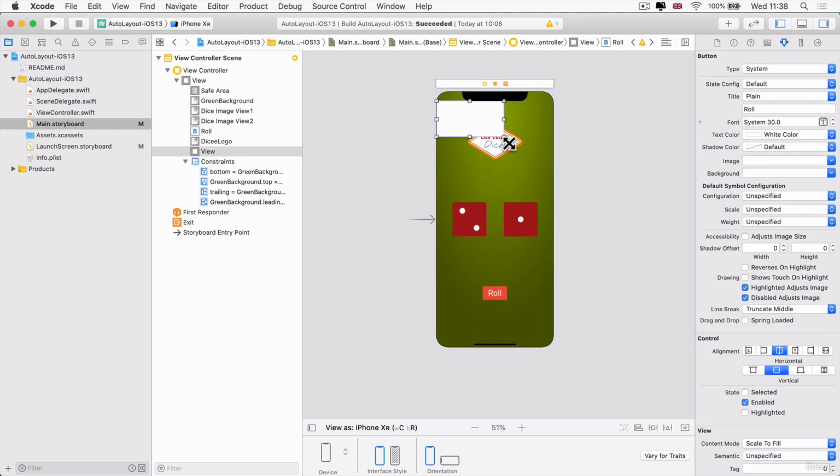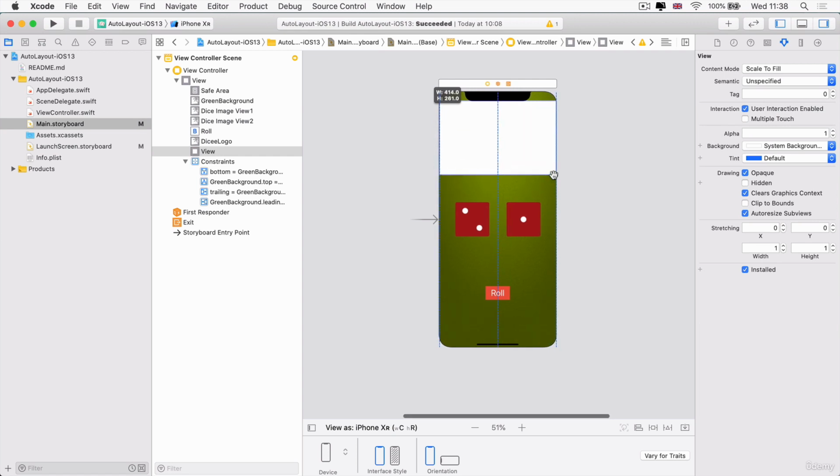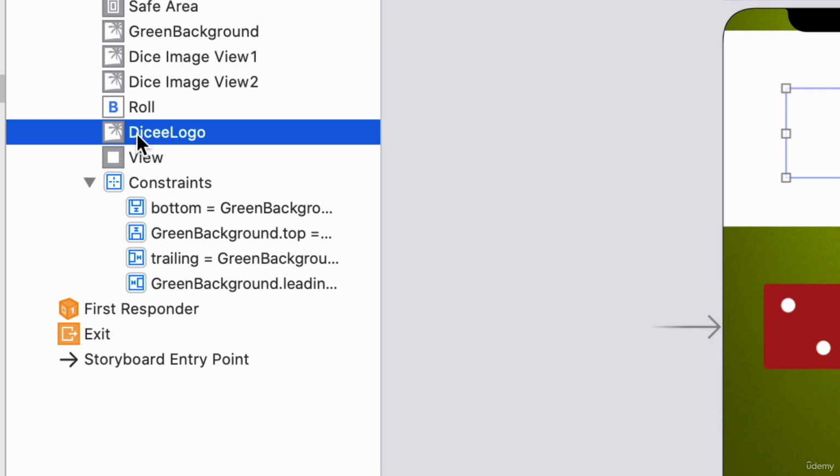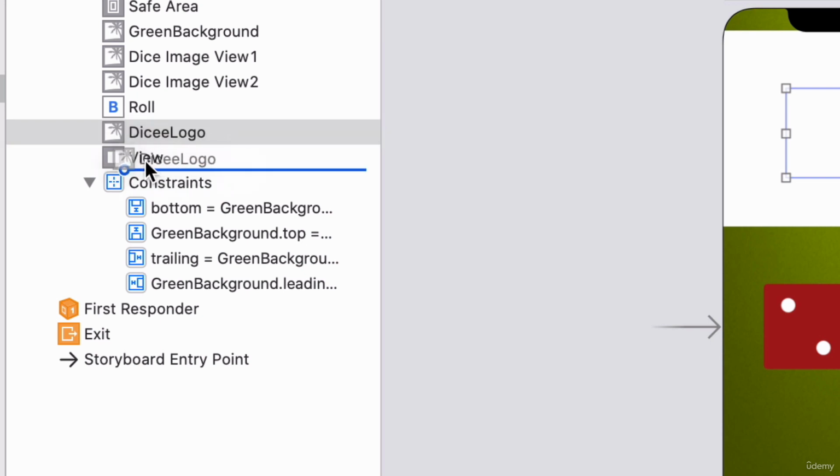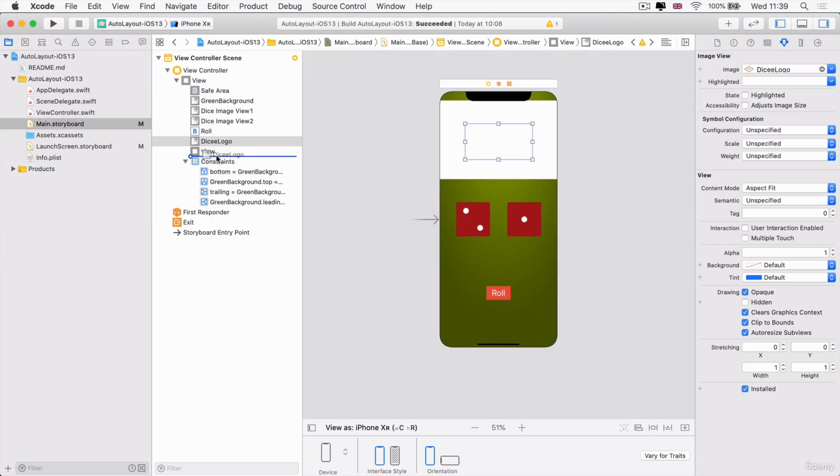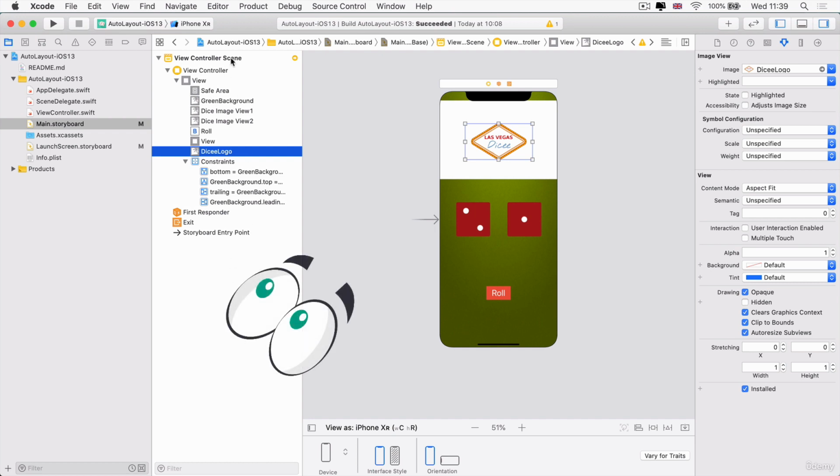the top here. And then we're going to drag it out, and now we need to embed our Dicey logo inside this new view. And to do that, I'm going to click and select my Dicey logo, and then drag it so that this little circle here is indented below the view. So this shows that it's going inside, whereas when it's alongside it, it means it'll be just parallel. So we know that the layout of our view goes from the bottom to the top. So this is at the very top, and then it's this at the next level, then this, and this is at the very bottom. So our eye is looking this direction.